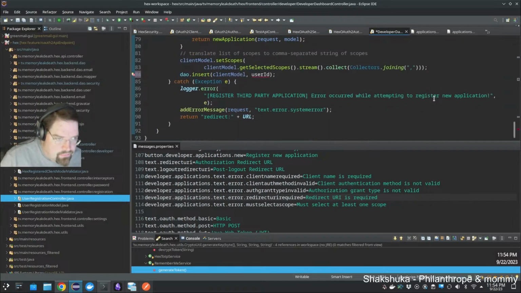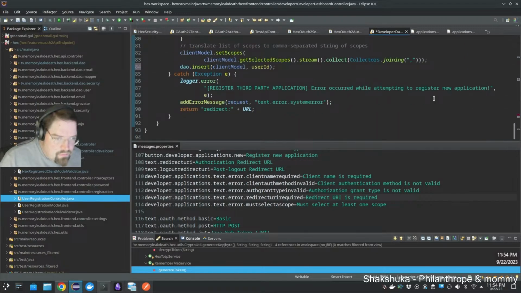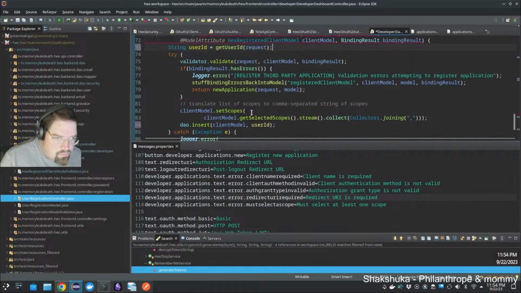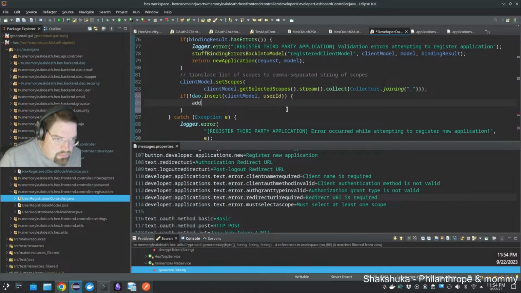What do I have? I need a user ID. Right. String user ID. There we go. Returns a boolean. So if not, then add error message.